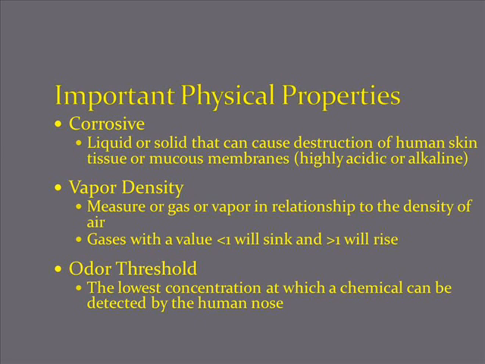Other important physical properties. Corrosives, liquids or solids that can cause destruction of human skin, tissue, or mucous membranes, highly acidic or alkaline. Vapor density, the measure of gas or vapor in relationship to the density of air. Gases with a value of less than 1 will sink, and greater than 1 will rise. Odor threshold, the lowest concentration at which a chemical can be detected by the human nose.